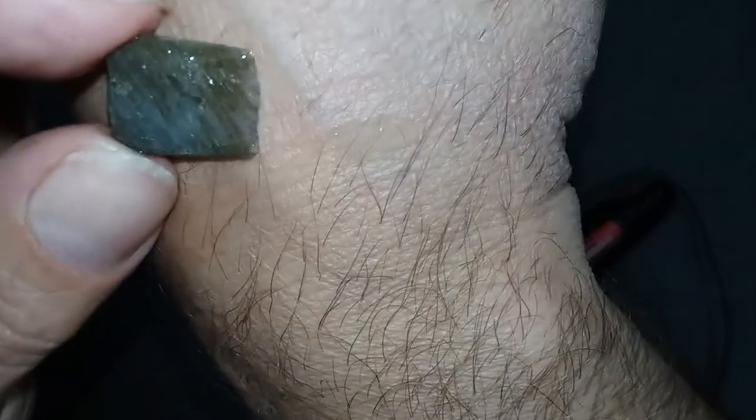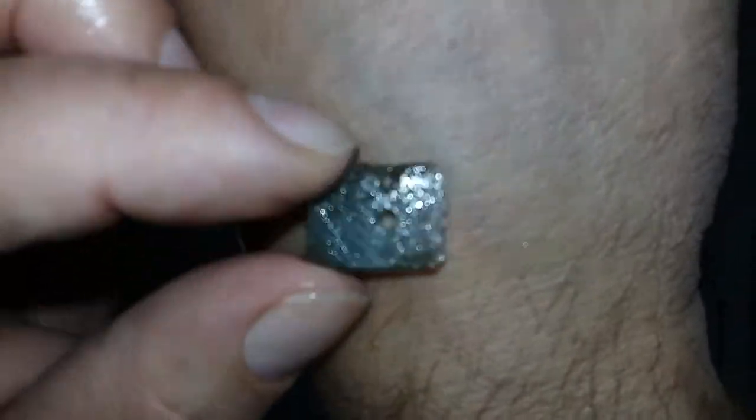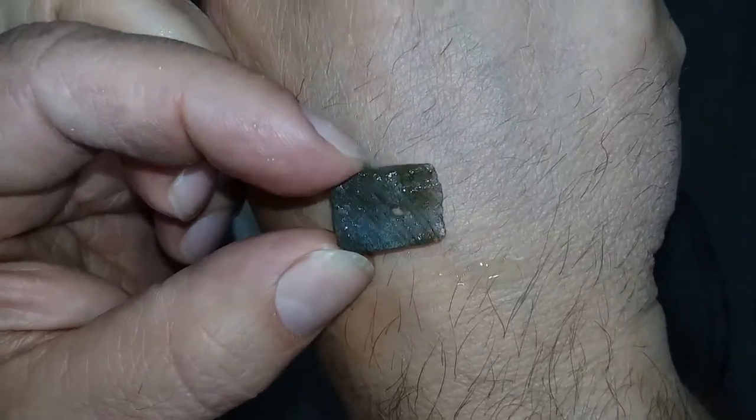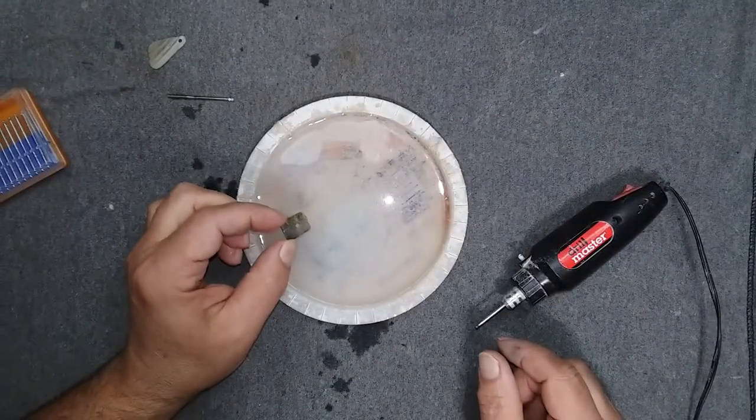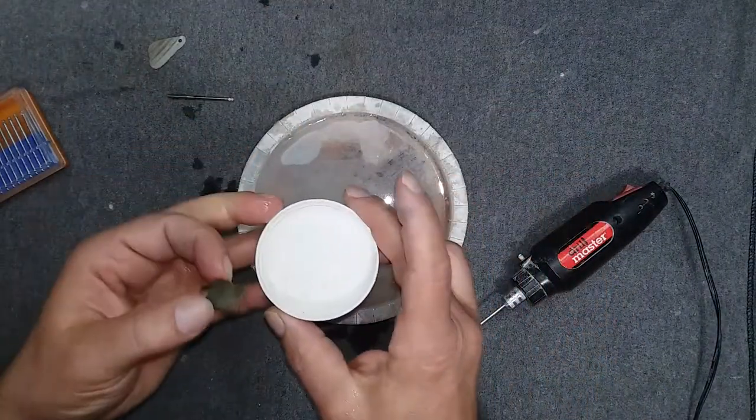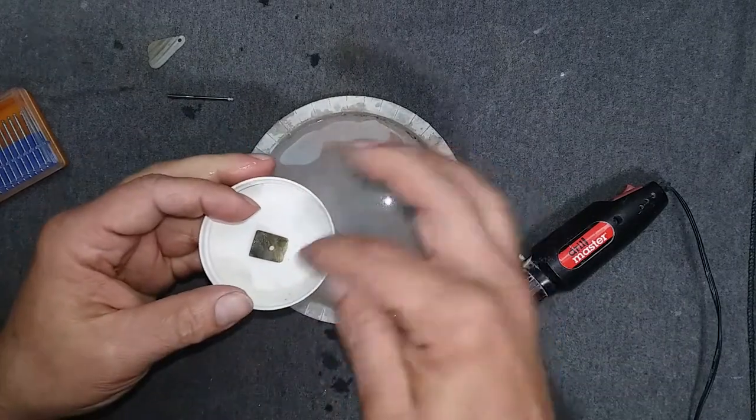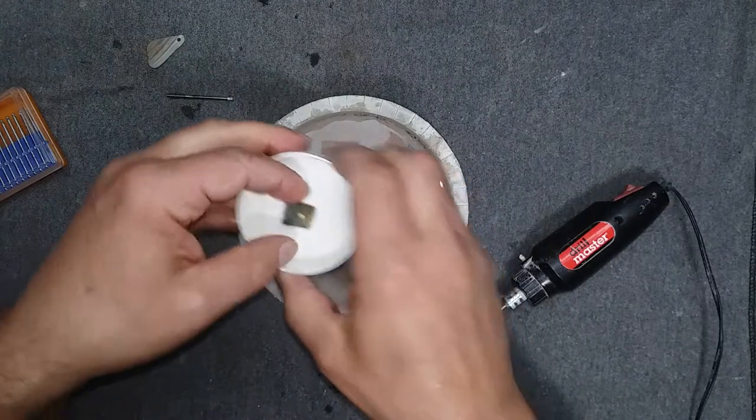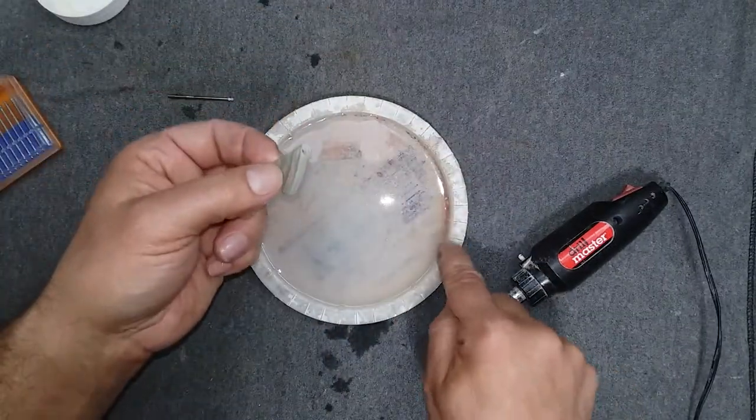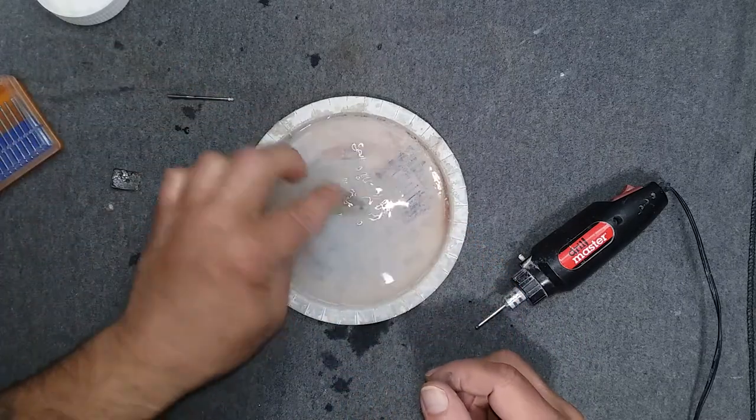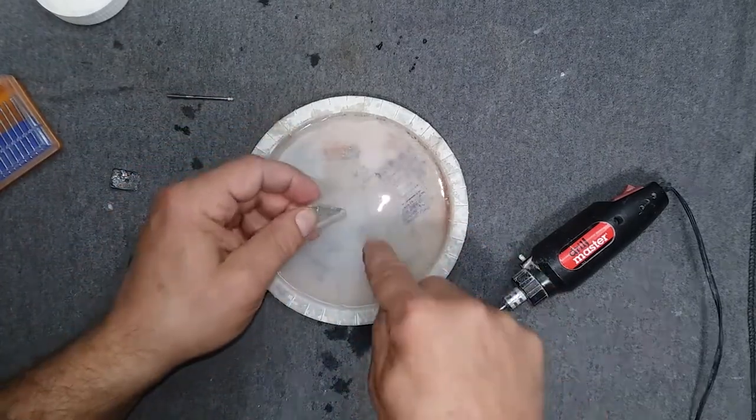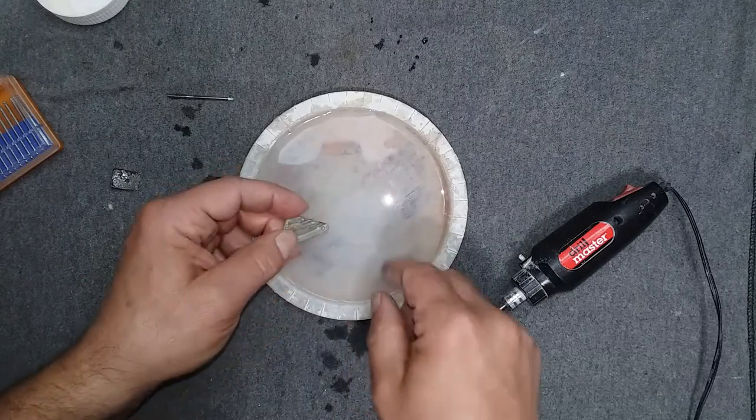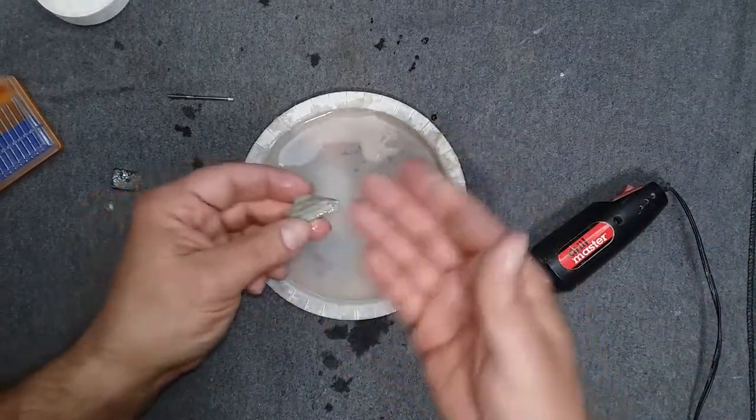And look, we have a very good hole ground through there. That's the side. It didn't blow anything out on either side. But it made a beautiful hole through it. And like I said, you can use one like this. If you have a thicker stone, you want to have a thicker side wall so you can cover the entire stone with it. You want to get it up so that the water is swirling around in there to pull all the debris out. Whereas I'm drilling stuff like this. This has a very low wall, but this isn't very big. So it covers it. And when you get to the point where you can't see how milky the water got from the debris flying out. Once the water gets a little yucky, toss it out. Put fresh water in so you can see if you're grinding away or not.